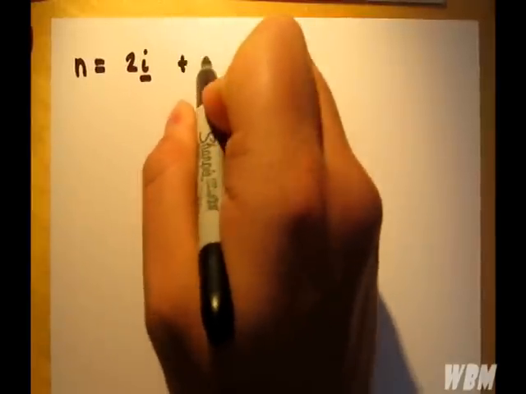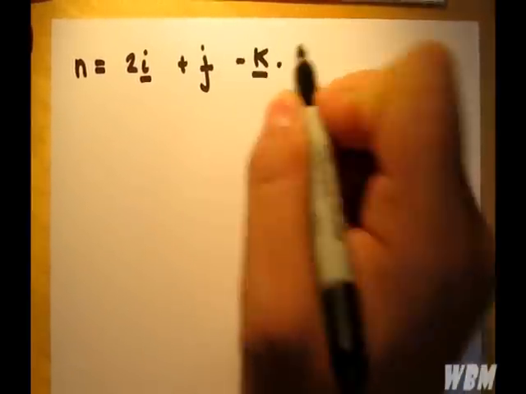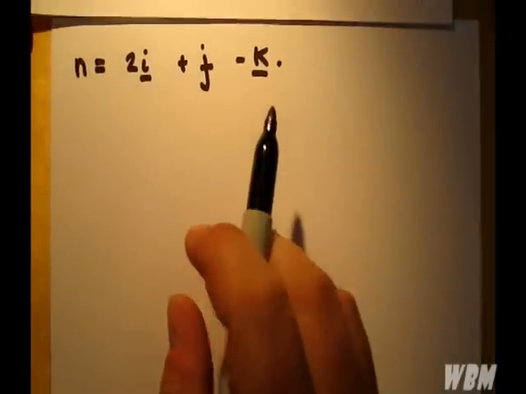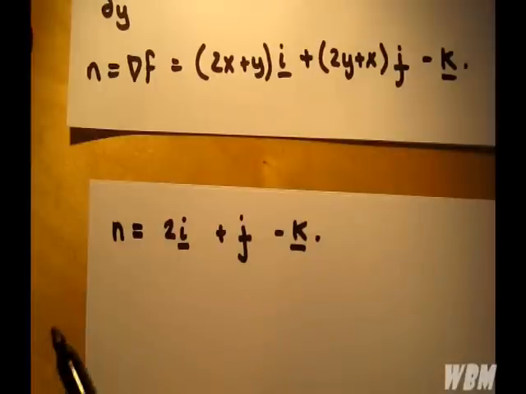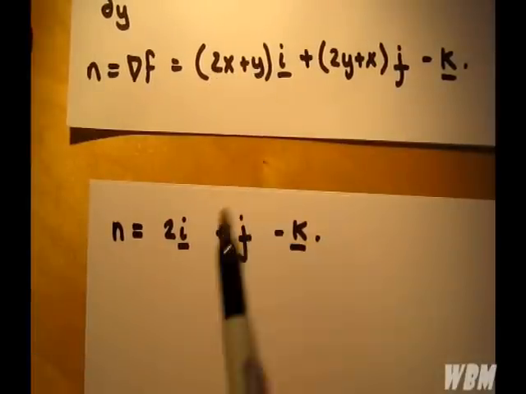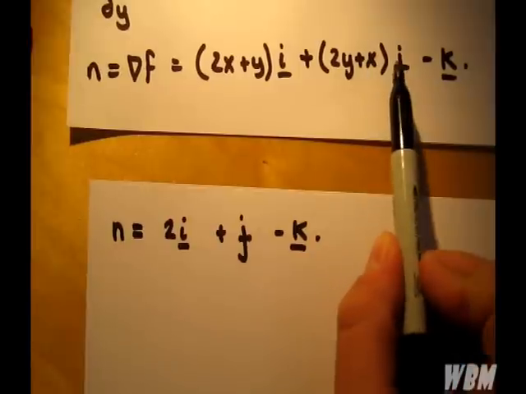So we're just going to substitute that in. After we've substituted the values into this equation, you have 2 lots of 1 plus 0 is 2. 2 lots of 0 plus 1 is 1.